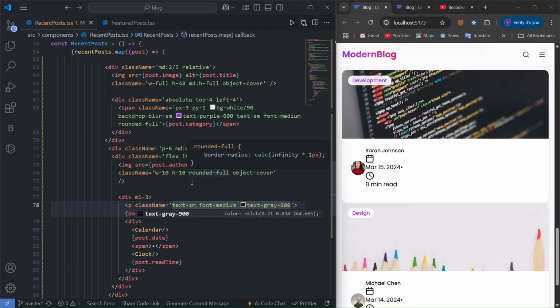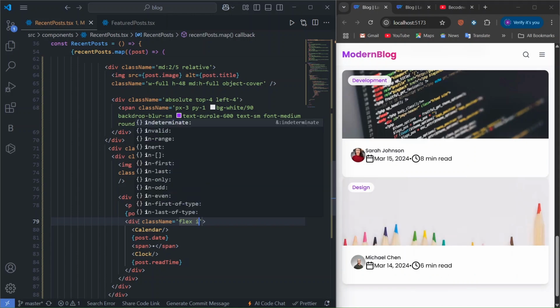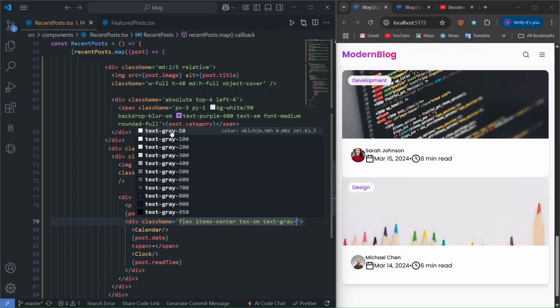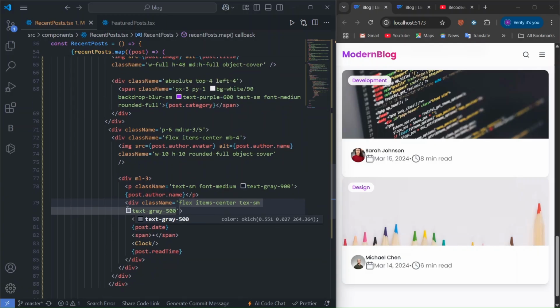Now it's looking good. And after this paragraph we can style our div. So here we have a div with the class name, and in this class name we can write flex, and the items should be in the center, and then we can make text small size, and the text color, text gray 500. Now it's looking cool.